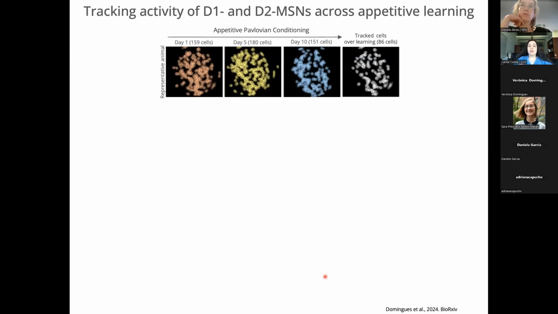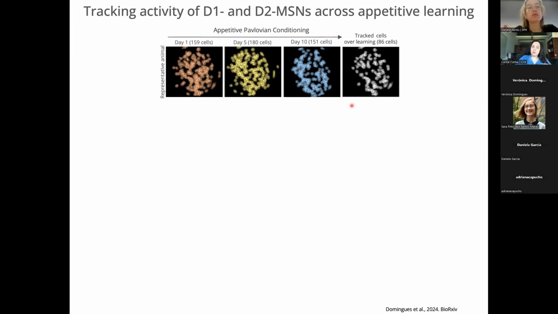And one thing that we can do, which can give you a lot of information about how the learning process occurs, is to follow single neurons from the beginning towards the end of the task and see if the activity of these neurons is constant or, on the other hand, if it could change across time. So we did tracking of the same neurons across the 3 days of learning that I've showed you before, and we analyzed the activity of these tracked neurons in the end.